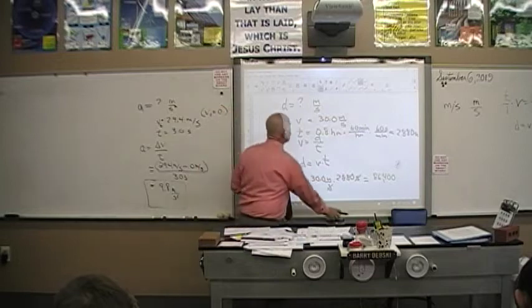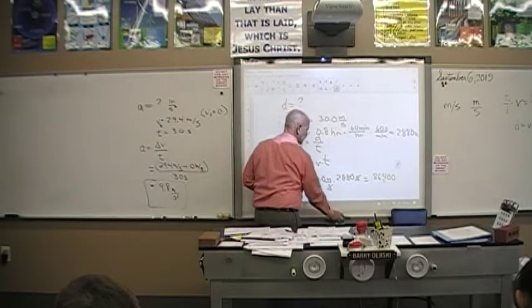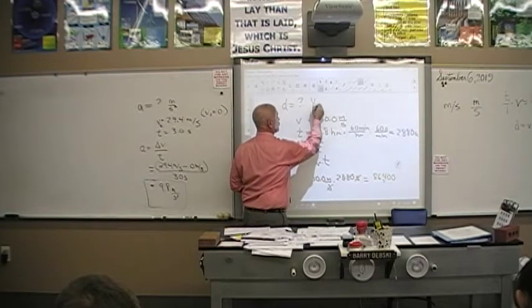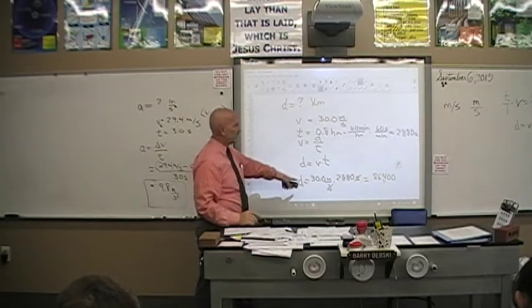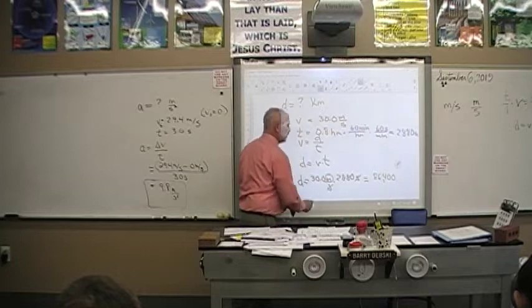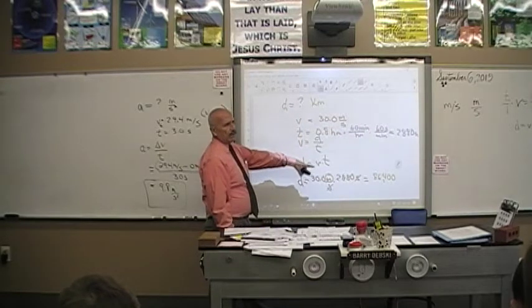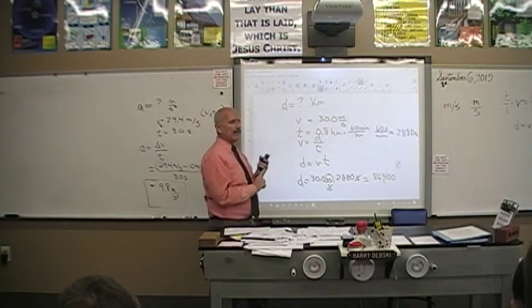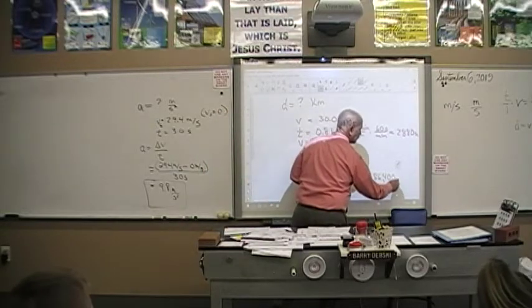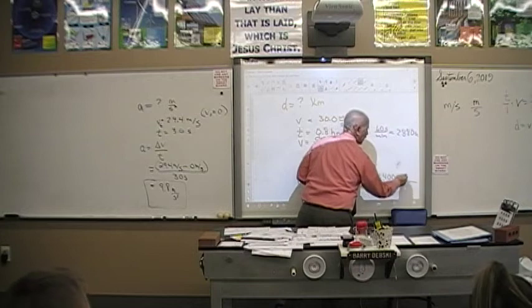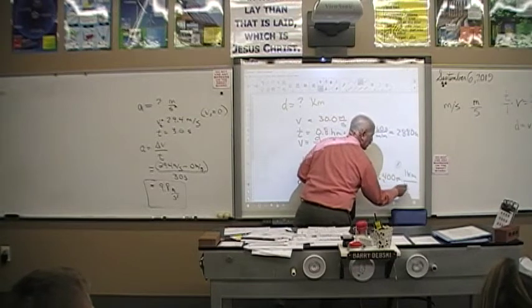That's wrong up here, by the way. Is that kilometers? I believe that's right. This is in meters right now, okay? So this is in meters, not kilometers. And my sig figs are not correct yet. So I have one last step to do. We change this to kilometers by multiplying by 1 kilometer per 1,000 meters.